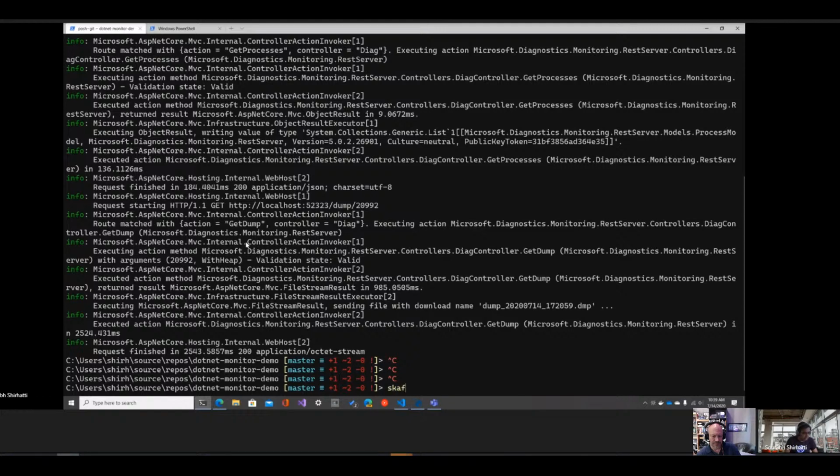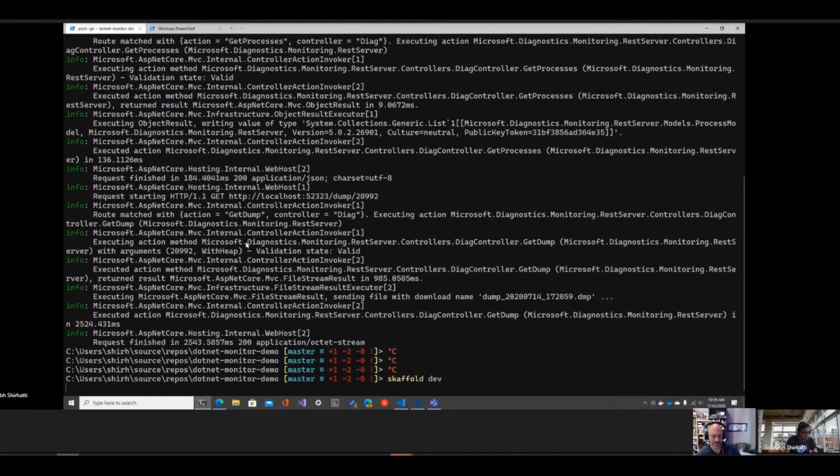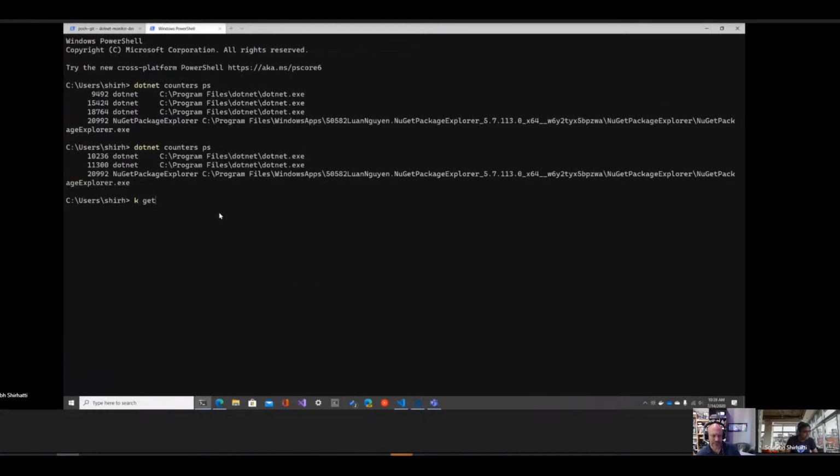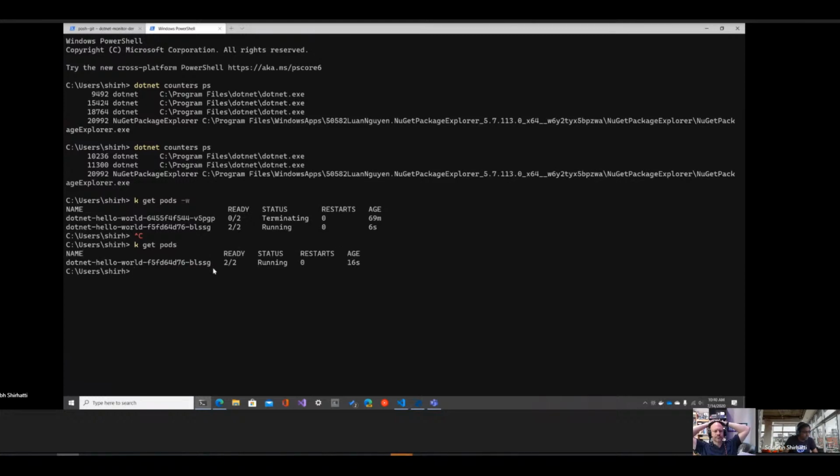Let's go over here and do get. I'm just waiting. This is just Kubernetes get pods with the dash wait. Oh, it looks like it already finished running. So cool. I have my pods running right now.